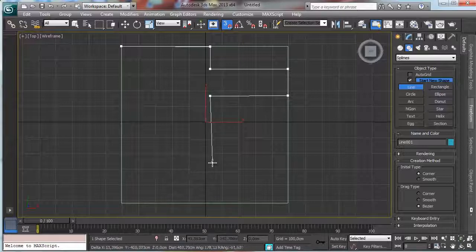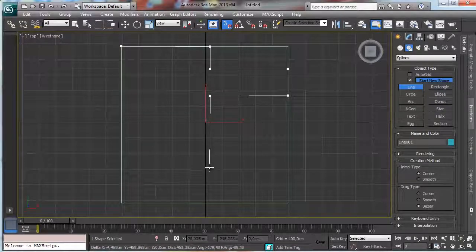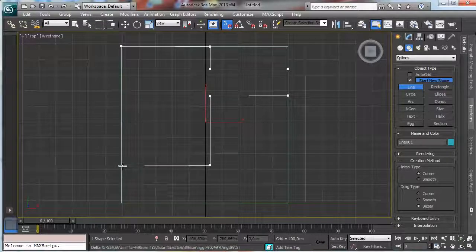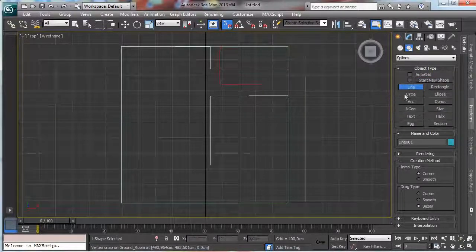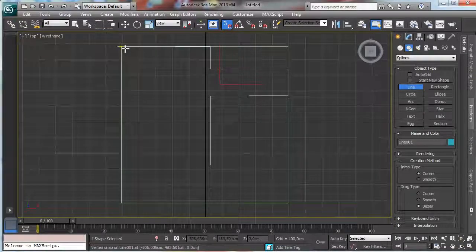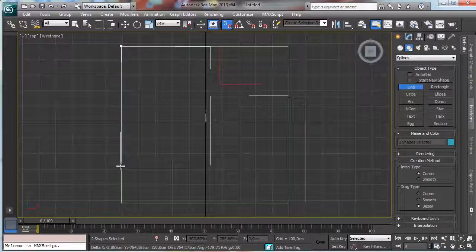But in this case I like to change the proportion of our room. So let's imagine that we have something there, and then, sorry, let's remove the start new shape, and let's do, sorry, the other vertices.